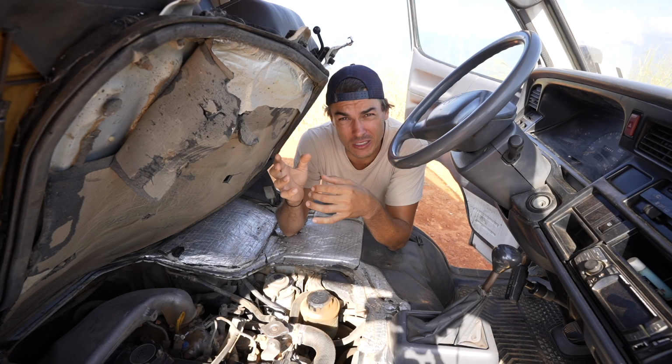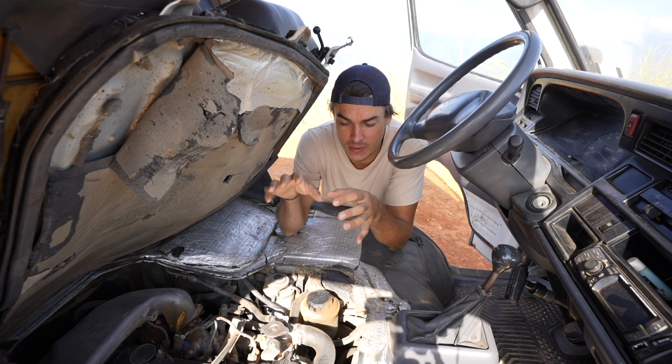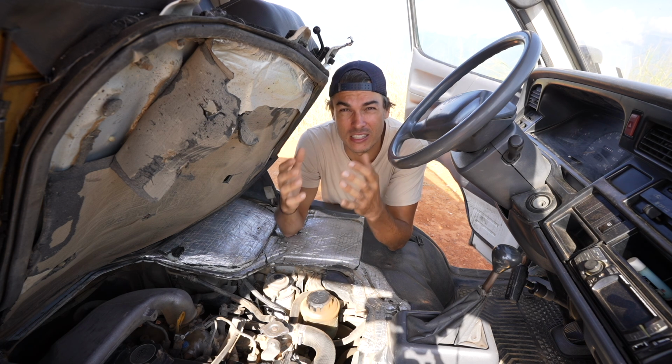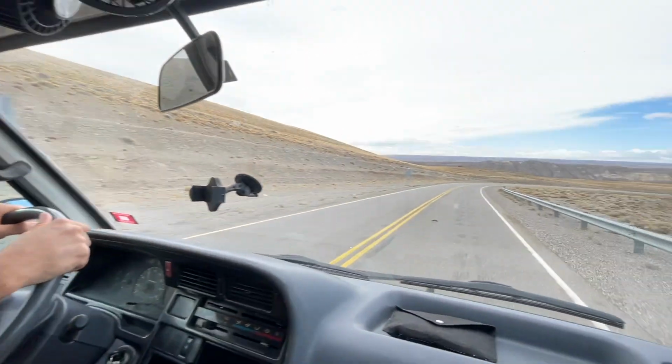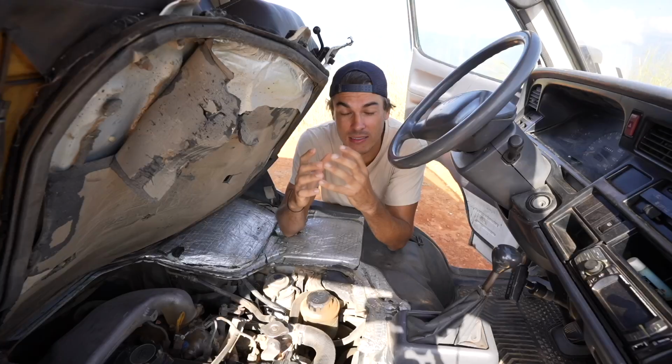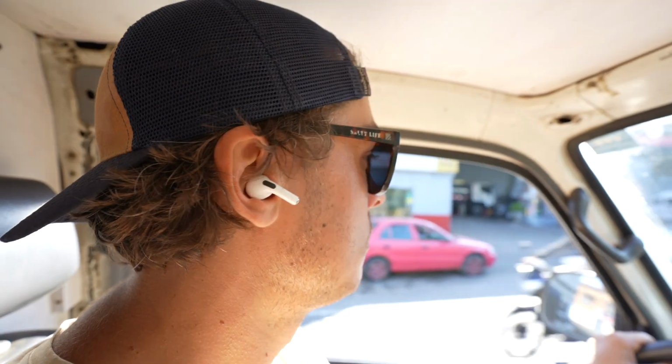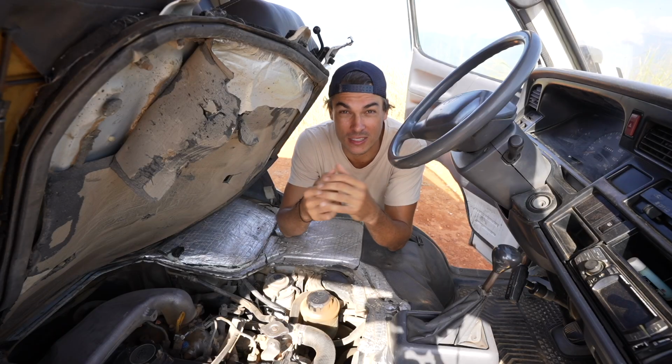The original heat shield also acted as a sound barrier between the engine bay and the cab, and with that gone, it is really like driving next to a Mack truck. This thing is so loud when we drive, and most of the time we have to wear our noise cancelling AirPods to kind of just manage the noise while we drive long distances.